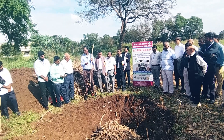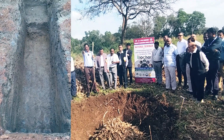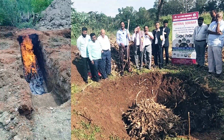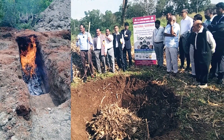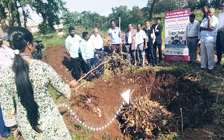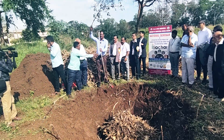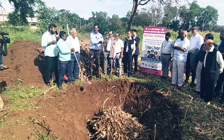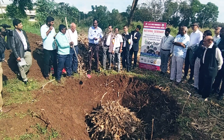Maize stalks catch fire very fast and are a very important feedstock. The challenge here is that it rained before today, and it might rain again because it is already sultry. This material is maybe 10 to 15 days old. Even the leaves are still green — you can see the color. Whenever you want to know if biomass is dry or not, the simple test is a tick test — if it breaks with a sharp tick, it is dry. If it is too dry, the bark will not hold and will come out directly.